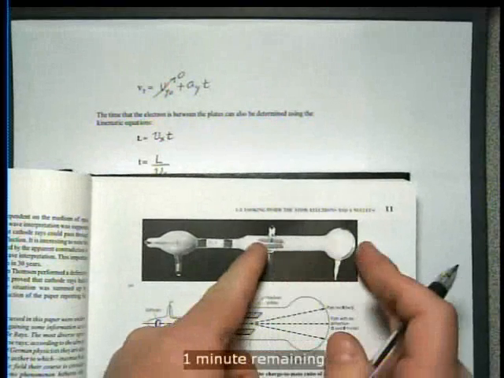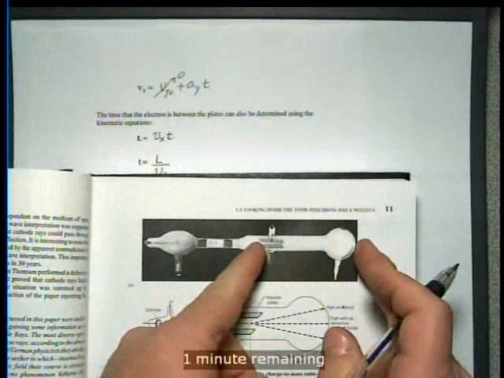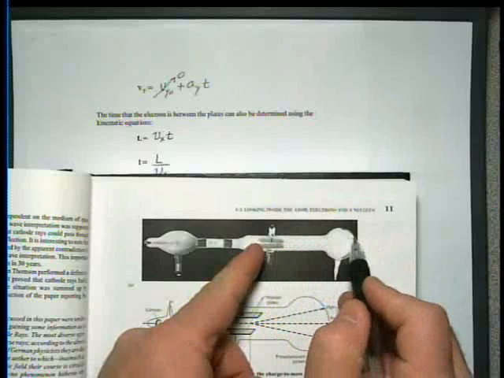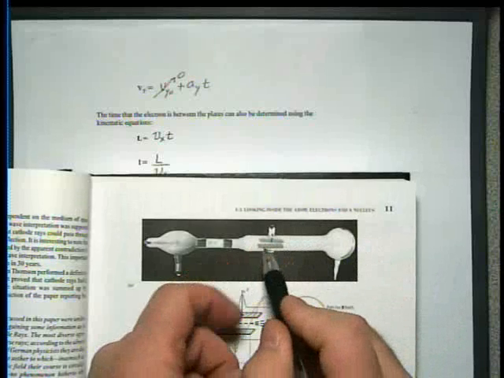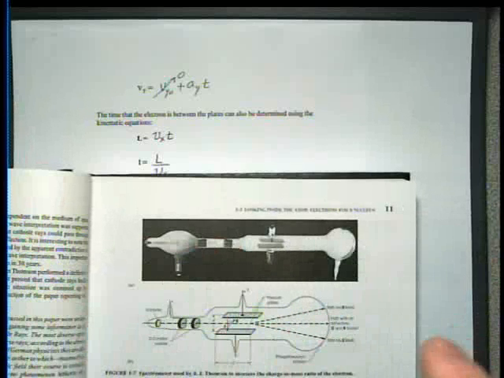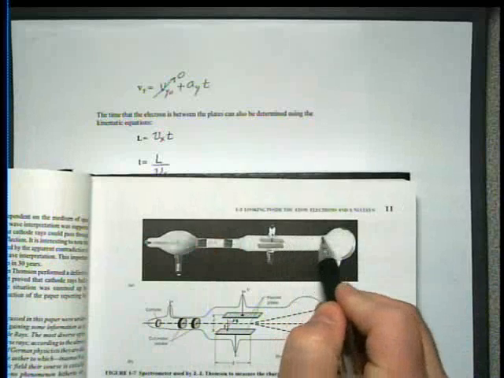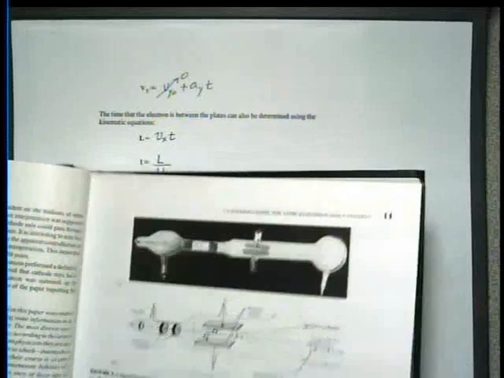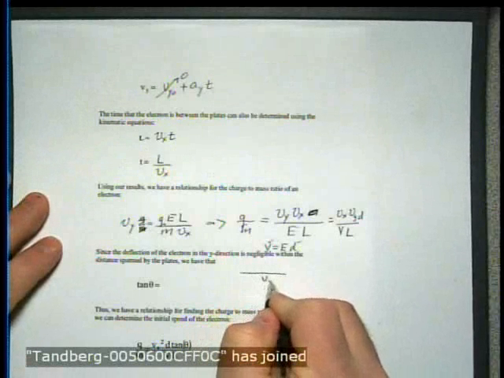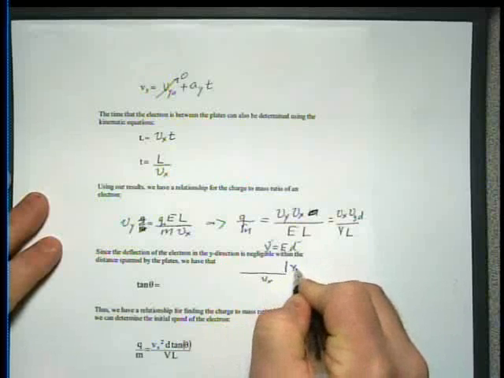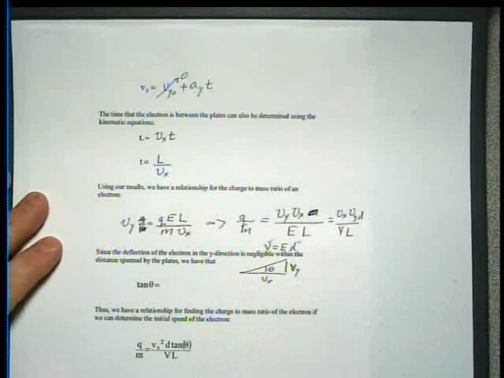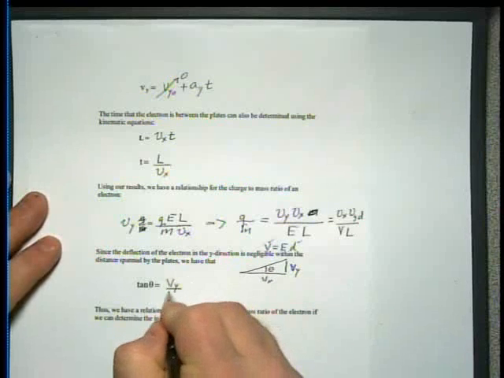That plate is very small compared to that length. Then it turns out that I'm only going to give it a very small push. It's going to do most of its deflection after it leaves this plate. So I know it follows a curved path, and then it follows a straight line after it leaves the force. Let's ignore the little curve. And let's just say that it leaves right here and goes in a straight line. If I do that, then if that's Vx, that's Vy, that's theta, then the tan of theta is Vy over Vx.